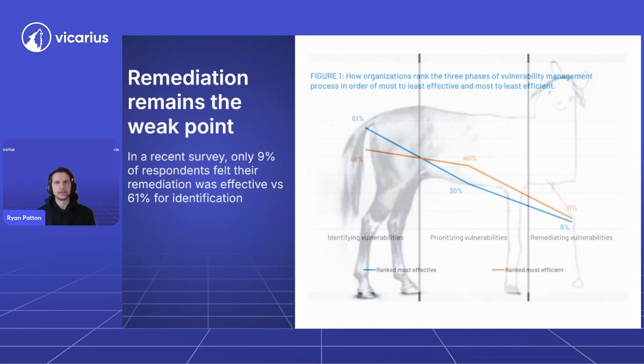There's a couple of reasons for that. Remediation is you're actually making a change. You're not just looking for something. You could be disrupting, you could be stopping some critical services that cause downtime, and there's a lot of complexity involved in that. But not only that, the shortcomings from the previous stages start to compound. So any vulnerabilities you miss in the identification process will compound into the assessment phase. Your remediation is only as good as your assessment. So any shortcomings there, any additional time spent there is really going to start to show itself in the remediation. So it all kind of trickles downstream. And that's part of the reason why we are seeing some of these figures.